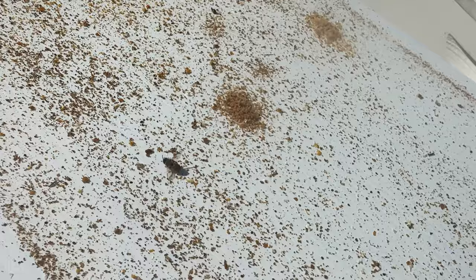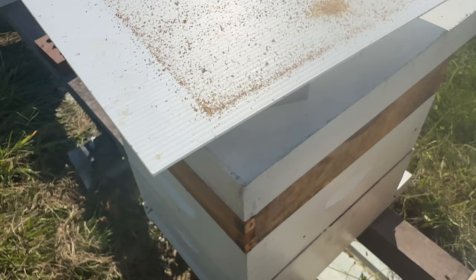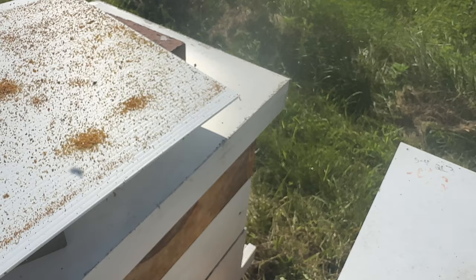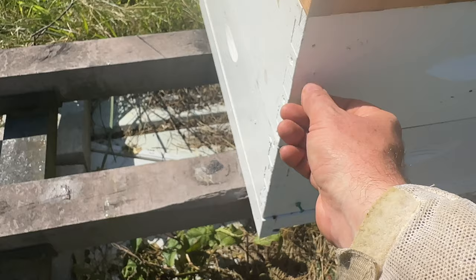I started them as a bigger nuke. I basically requeened a double medium hive with a VSH virgin, so they had a higher mite level when they got started. They need continued treatment. I'm seeing even more down here. Quite a few. So we'll give them a red pin.